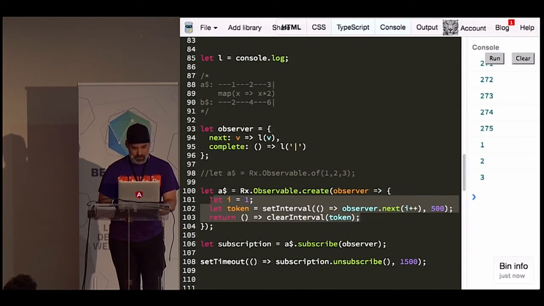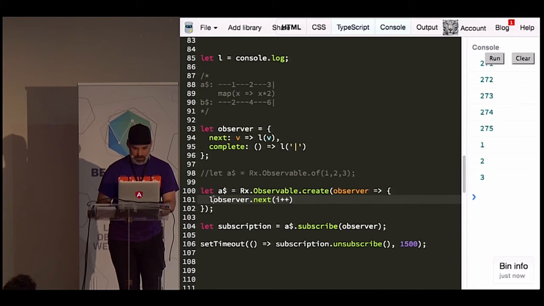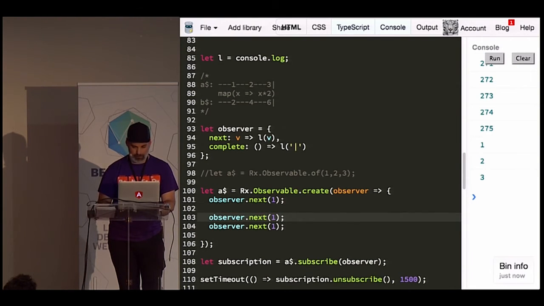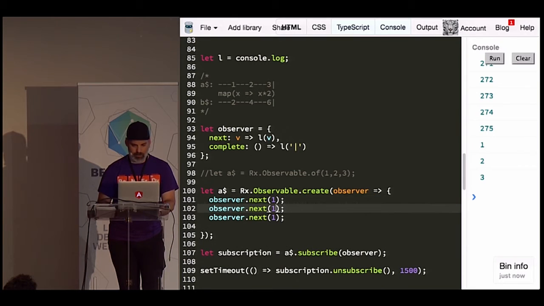So just let me quickly implement the original one. I'm going to reproduce the original observable that is pushing this 1, 2, 3, and then finishing it with complete.